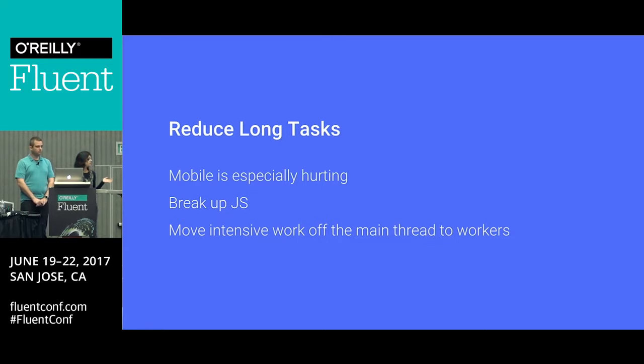So mobile, as we showed, is especially susceptible to this problem. So don't forget to analyze mobile traffic when you're looking at data on your sites. Scripts are by far the biggest culprit here. So breaking up scripts is really important. And again, this is not just about the initial bundle. Script parse and eval that happens throughout the user's interaction can cause problems and should be split up.